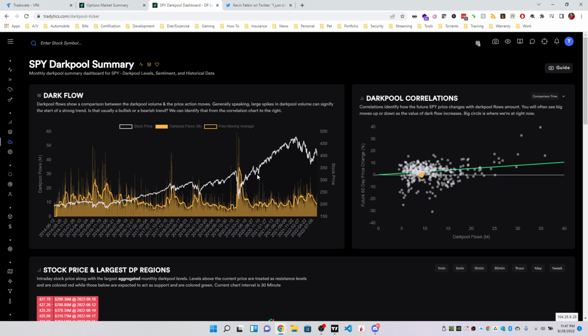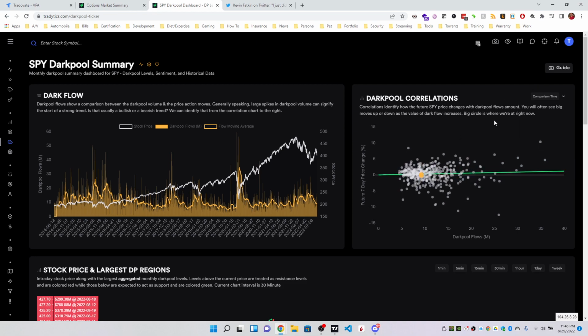But we can see with even these smaller trend shifts, where we have some choppiness, some bearish action, we get a large amount of dark pool volume coming in, and then this uptrend resumes. And we can see these spikes below. Of course, it's heavily outweighed by the COVID crash, but we can see with these spikes below how they impact price movement. And that's essentially what this dark pool correlations chart tries to help us with here. So let's talk about what these dots mean and what the comparison time is.